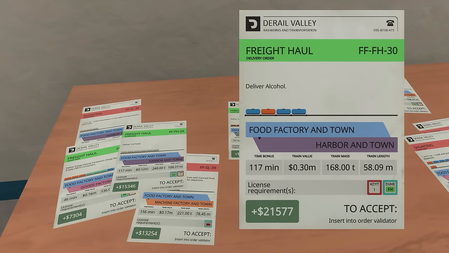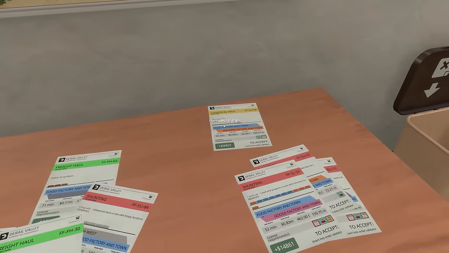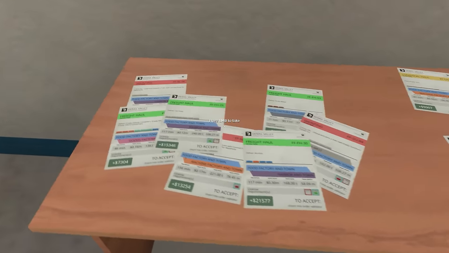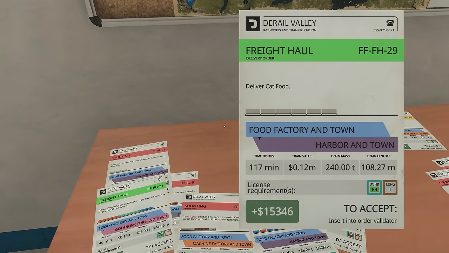21 grand for this one, but you have to have a hazmat license for that. Might be worth buying just for that reason. And as you can see, hazmat one is 40 grand if we wanted to spend it on that. So I think we're still going to just stick to what we have here. We're probably gonna take the cat food. Honestly, it's going to be six cars of it. 240 tons, nothing too bad, nothing DH4 can't handle.